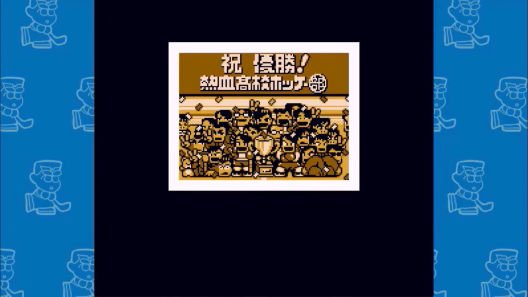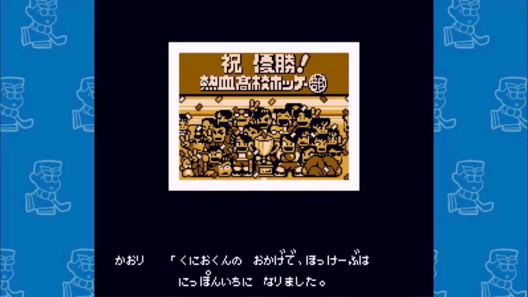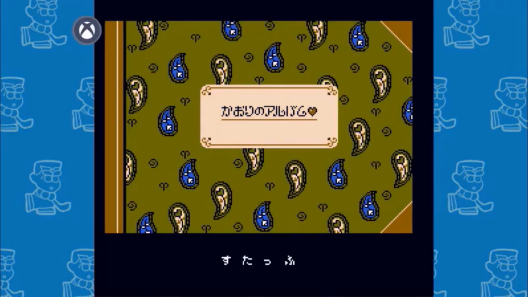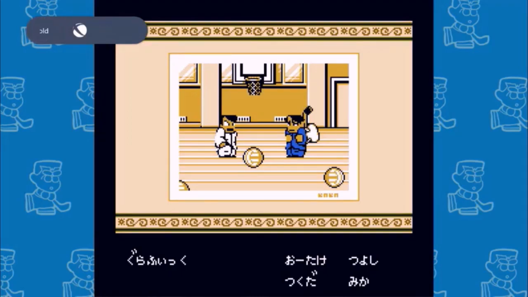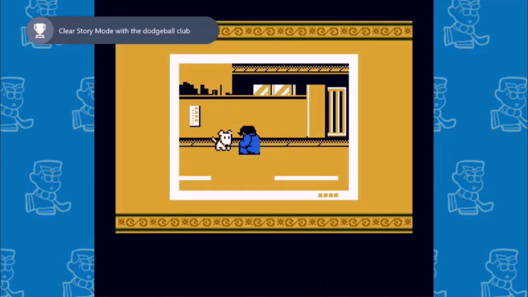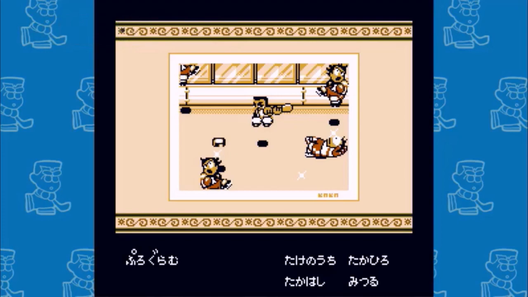You'll also get the achievement soon, once the cutscene plays a little bit. There we go. Hockey Champ. This is for clearing story mode. And then, the one we worked hard for: Dodgeball Club Plays Hockey Too. Clearing story mode, so the entire story mode, with the Dodgeball Club. Congratulations on getting all three.